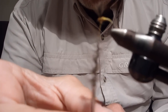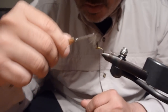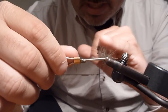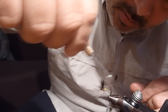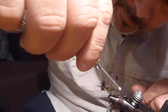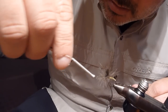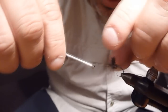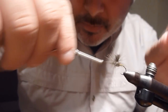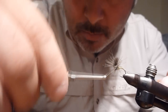We're getting there. So now, here's what we're gonna do. I'm gonna go over once, I'm gonna go over twice. Now I'm gonna take this and I'm gonna wrap it parallel to the top of the hook shank. And there's my CDC hackle. Very, very easy. I'm gonna tighten up on it and I'm gonna wrap it again. I'm going to come around one more time.